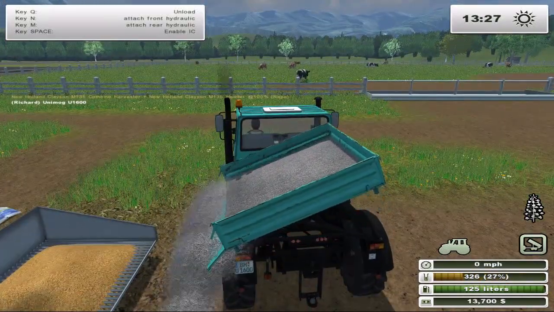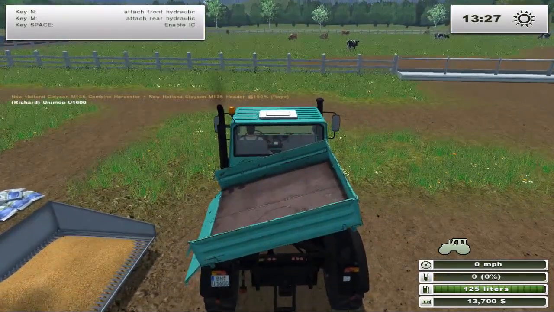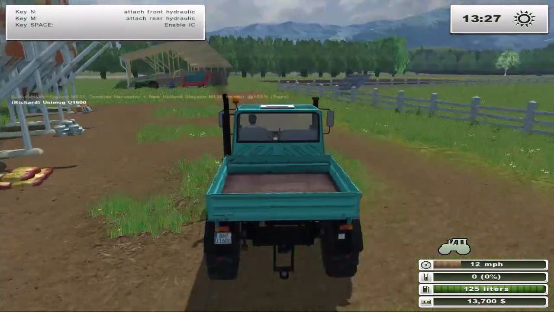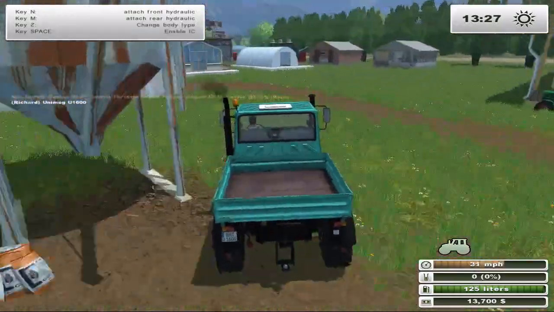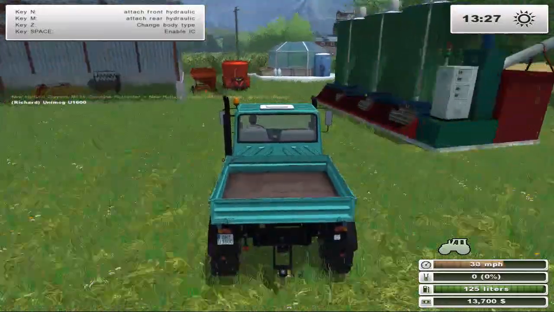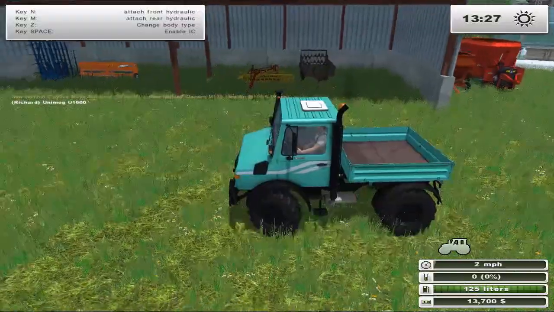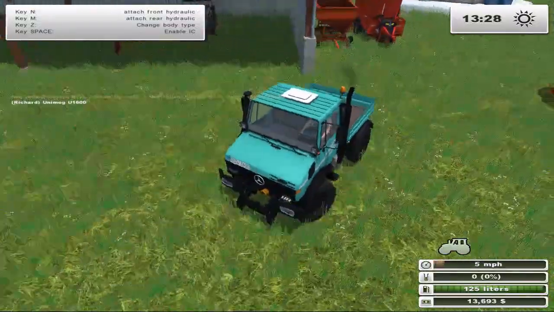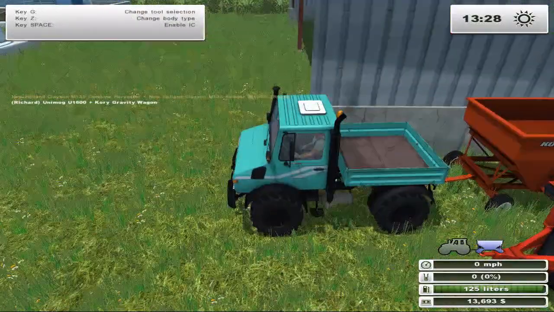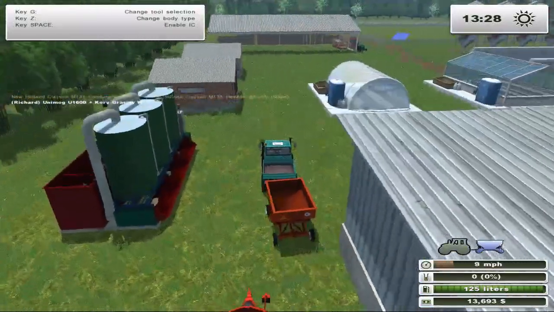Cool, eh? So, I mean, for a sort of general all-purpose little farm vehicle, I know, this little Unimog, that's great. There we go, tailgate up. And I think it might behoove us to pick up a little trailer. This is another new mod I've never tried before, so hopefully it's going to work out alright for us. This little gravity trailer, as they're called, or gravity wagon, sorry.